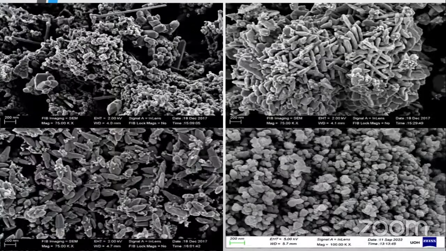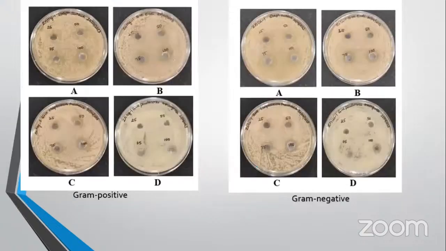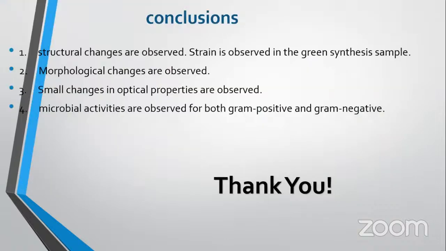Here, due to UV light absorption and visible range absorption, we can see different wavelengths, and here we can see the energy gap formation in the 4 different zinc oxide nanomaterials. The energy gap is 3.2 eV for zinc oxide. Here we can see the 2 types of bacteria, gram-positive and gram-negative. When zinc oxide is added to these bacteria, a series of reactions occurs, which we studied further.